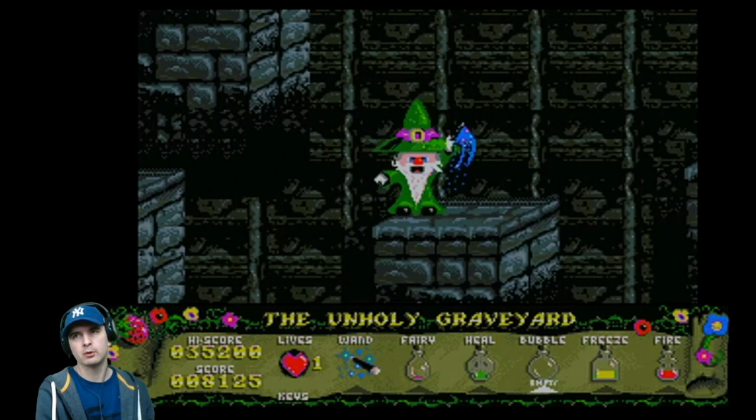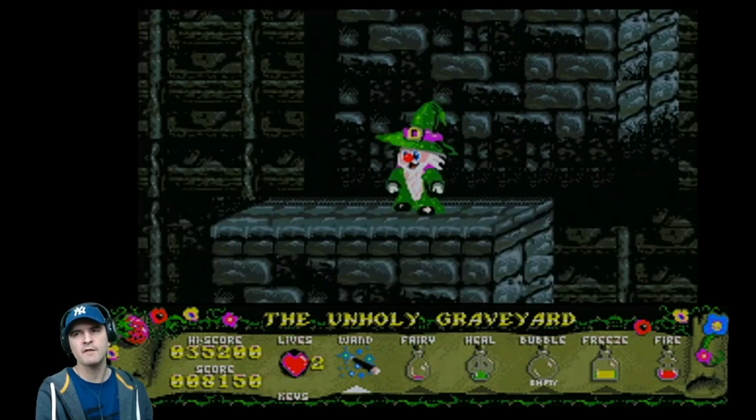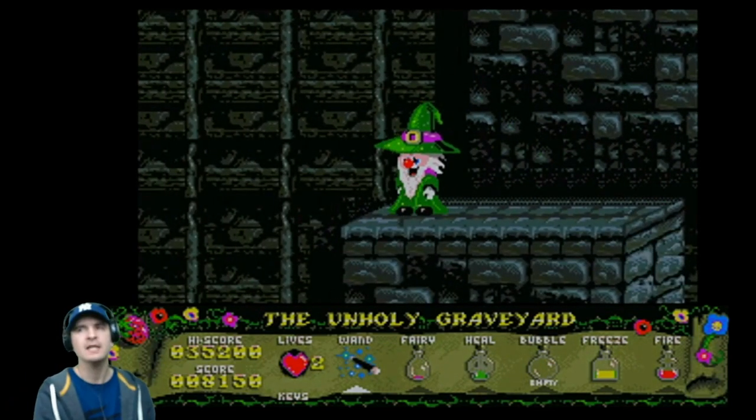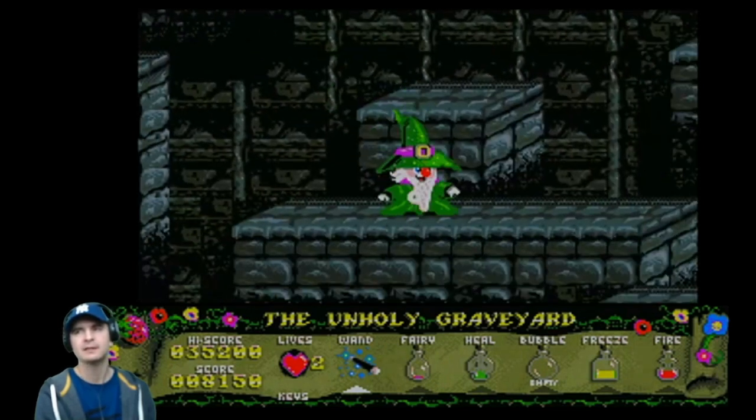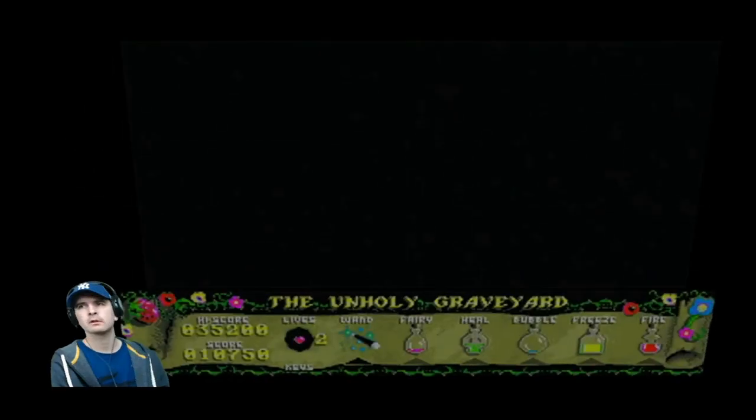So, we're going to use a bubble. So, we float over there. Boop pow. Have some of that. It doesn't last very long. However, you can end it early if you press the fire button. Anyway, we have two lives, and energy is okay as well.